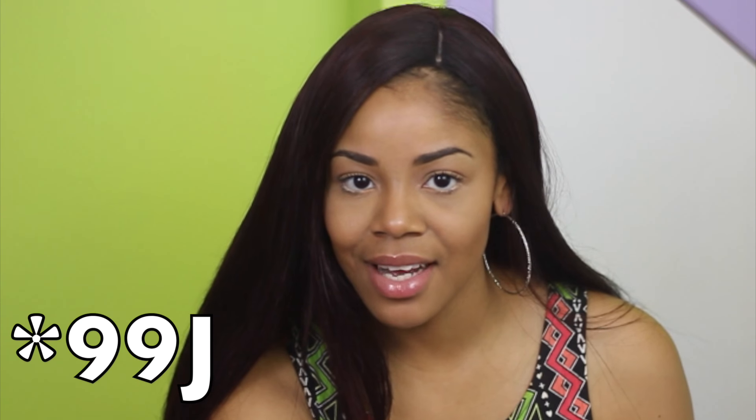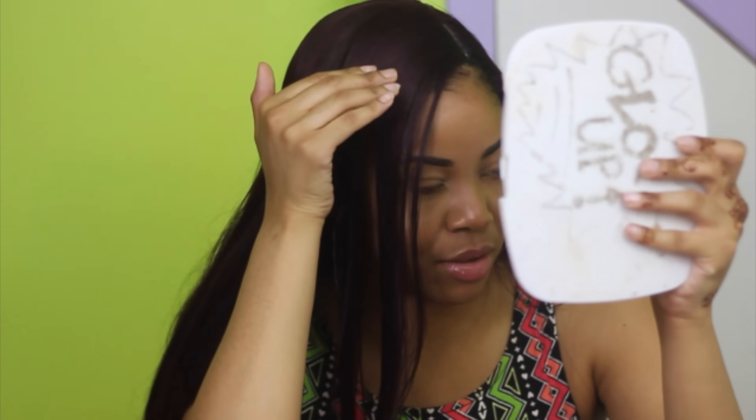I have the color, I believe 66J — if that's not the color, it's like a reddish, blackish color. What I did to just make the top look a little bit more natural is I used a product by Kiss — it's like a root toucher upper. I got it in black. It basically looks like a mascara wand. I just put it a little bit near the closure, just not too much because I didn't want to interfere with the color — just to give it a little bit more black, so it looks more like an ombre effect.